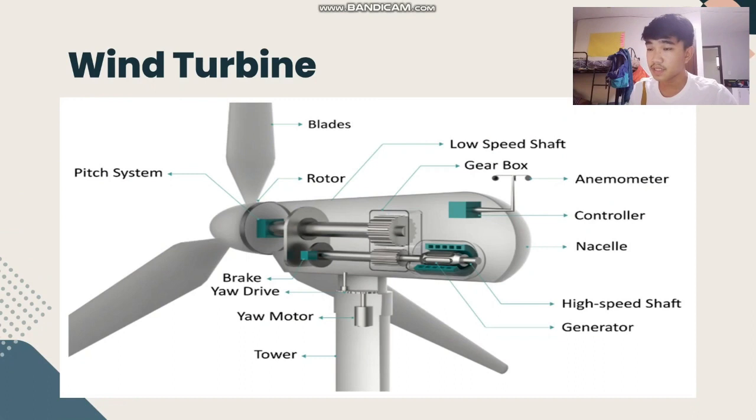So ito pa ibang parts na wind turbine na hindi nasabi kanina, itong tawag dito yaw mechanism, brake, yaw drive, yaw motor, tsaka yung tower, yung mismong pole. So yun nga, interconnected nga kasi itong laman ng nozzle yung sa may blades. So pag umikot yan, ikot din to, tapos magsisimula yung mag-generate yung electricity.